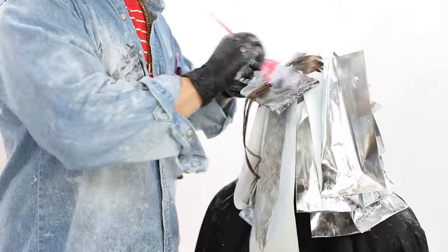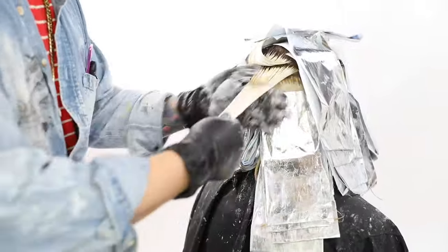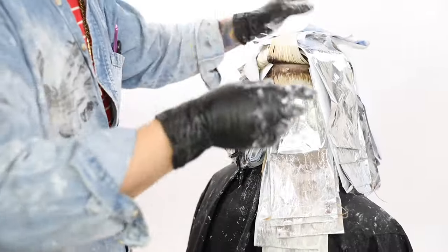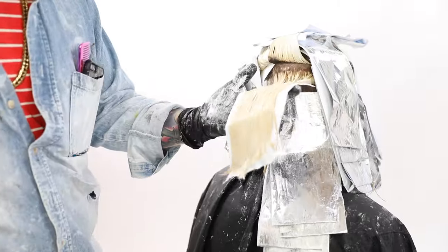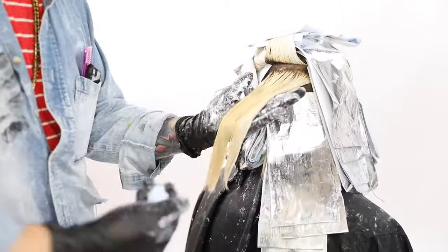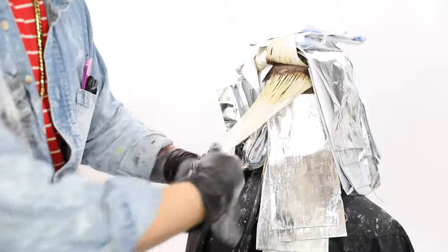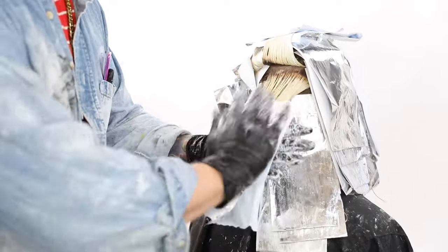Now the whole head is covered in lightener. You have to reassess. The lightener is closer to the scalp — it's going to generate heat, and with that heat the lightener is going to work faster. What I do is go through the foils — I can open and close them a lot easier now. I take the saturation from where it's closest to the scalp, which is warm and already getting to that level nine, banana peel yellow, and I pull that warm saturation down and run it over the ends, because the ends aren't close to the root and aren't getting that heat to lift evenly. So I reassess and reapply towards the end of the hair shaft to bump it up.